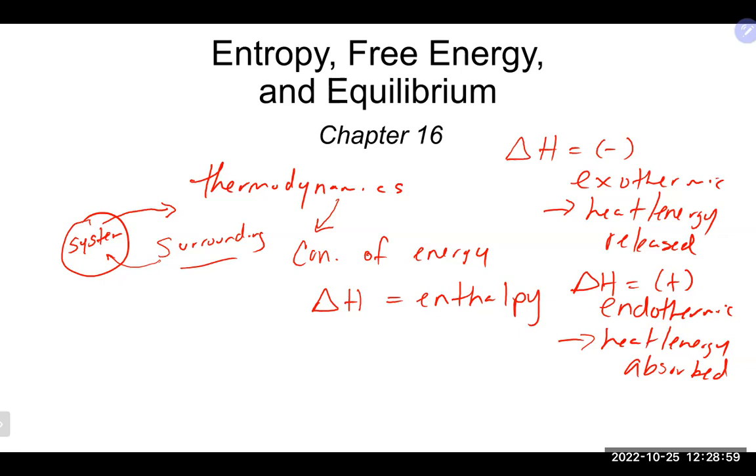So that's the idea of the conservation of energy. Energy definitely can be transformed from one place to the next, but overall, we still have the same total amount of energy. So in this chapter, we're going to look at some other letters of the alphabet. After looking at K for so long, we will look at our H's here. We will look at entropy, which is delta S. We'll look at free energy, which is delta G. We got to use a little bit more of the alphabet in this chapter, so that's nice. And then, of course, we will find our good friend K at the end there and come back to equilibrium.